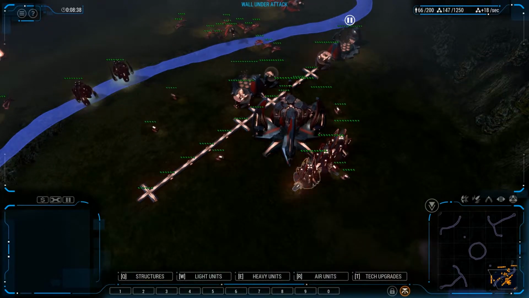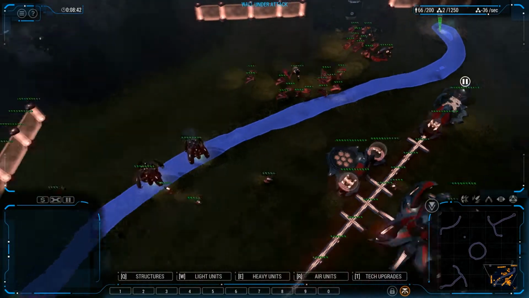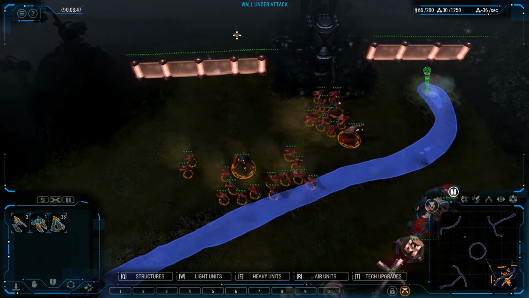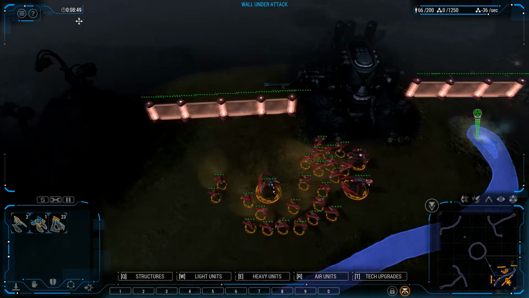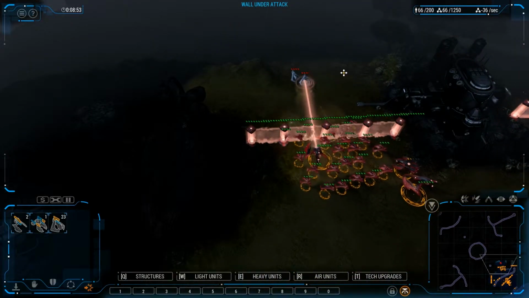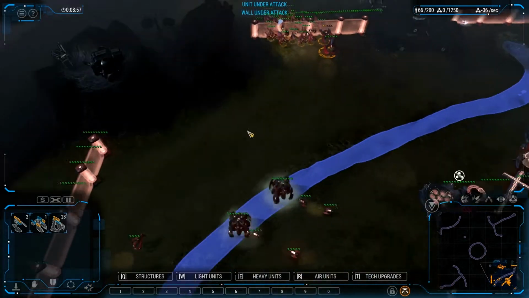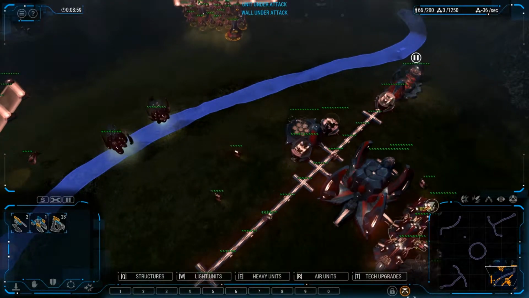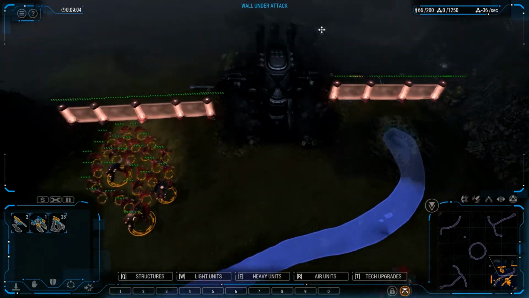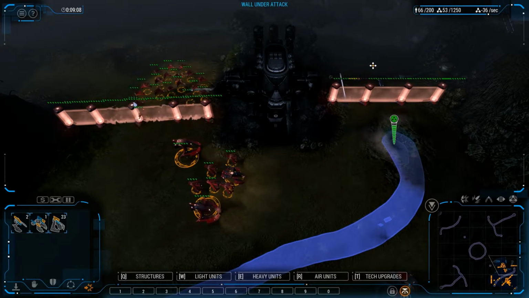Says one of our walls is under attack. Let's go see what they're doing. It's a pretty small force. Let's see what they think they're going to do from there. Looks like they're doing some pretty good damage on this guy.